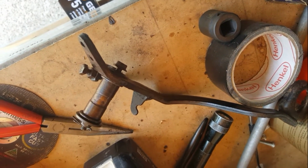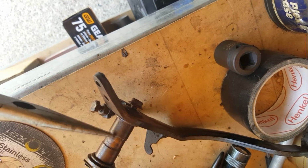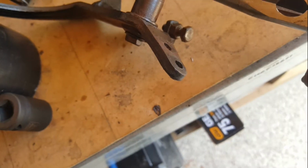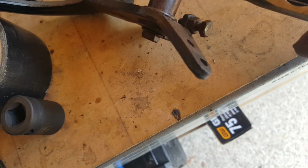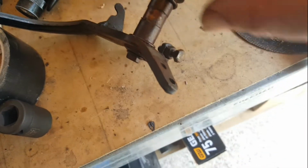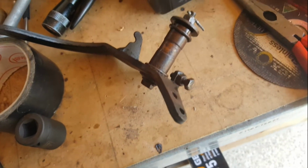It's a similar setup with the rear brake pedal. This pin's relieved in the middle for some grease. The pin itself turns with the brake pedal, and the centre bolt is just locked up. That's an O-ring there and an O-ring there that I will replace, and now again they're designed to stop grease getting into the journal, and there are grooves in the outer bearing, which in this case is welded into the frame, that those O-rings sit into.